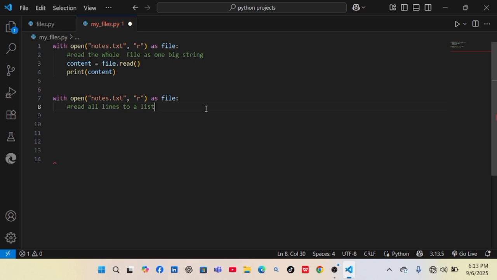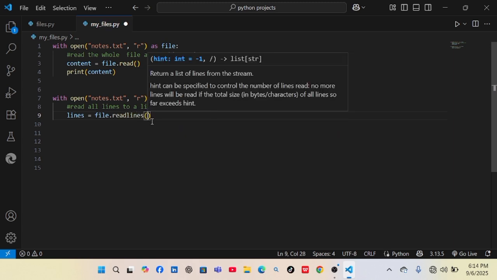In this case, we are reading all lines into a list, meaning we are reading line by line. Which method do we use there? We say lines as our variable, equal to file.readlines.